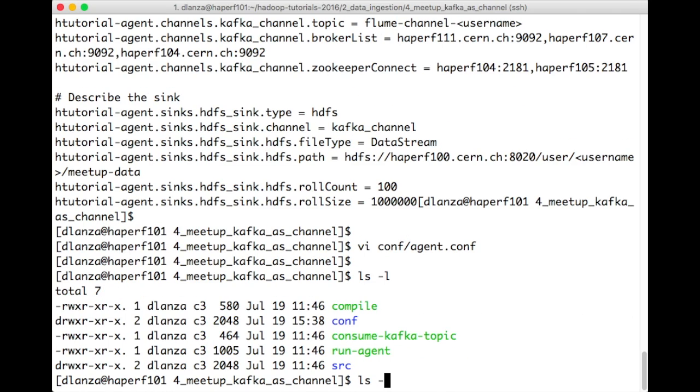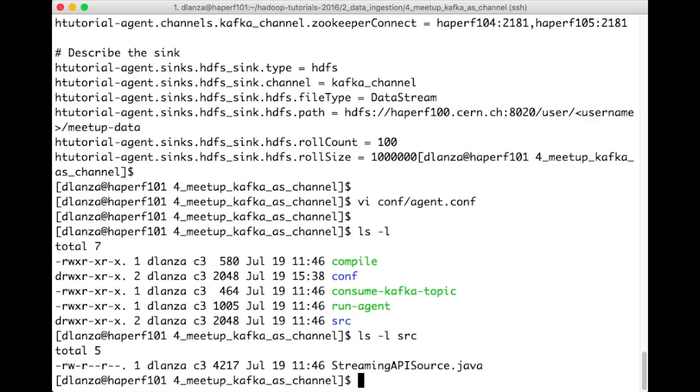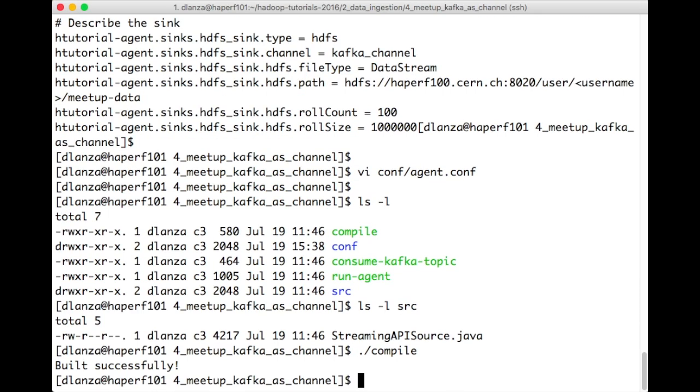Then in source, we have our custom implementation for the source, and we need to compile that. Once we compile, we can start the agent, and we pipe the standard output to null in order to avoid all the messages, and then we run it in background.